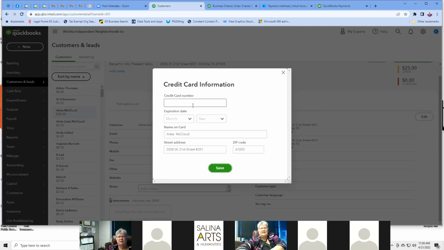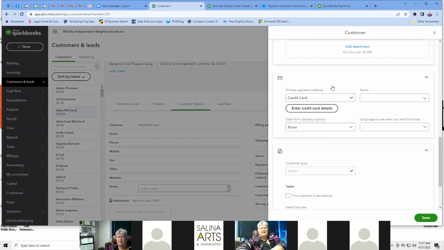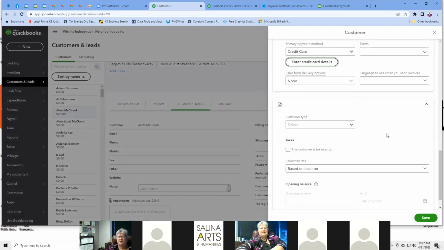So I could put in her credit card information and save it, so it's there if she wants to be billed on an ongoing basis, or you've got a donor that wants to do a recurring donation. You could certainly set that up where it is billed to their credit card. I know that sometimes that's something organizations want, so I wanted to make sure that I covered that.